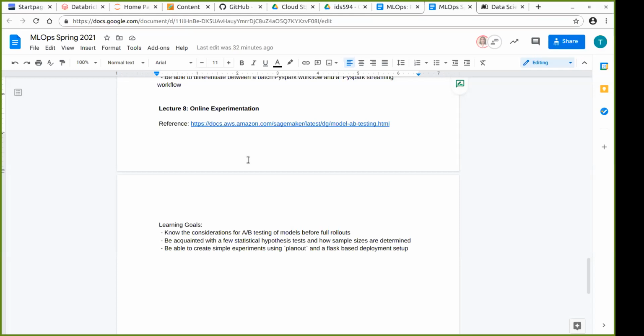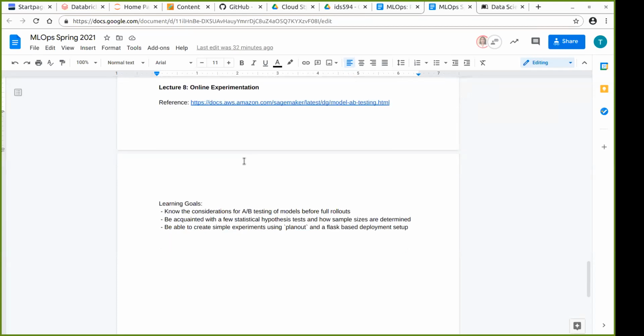Okay. Yeah. Thank you. I had another question about the A/B testing models. Would that mean that there are random models that are deployed, and then you see which one is working best and then you choose that one?